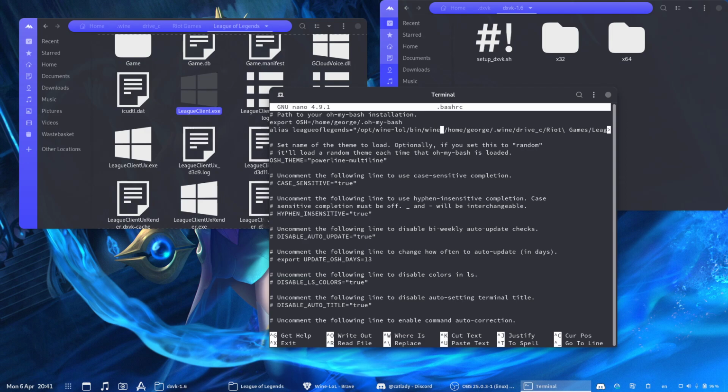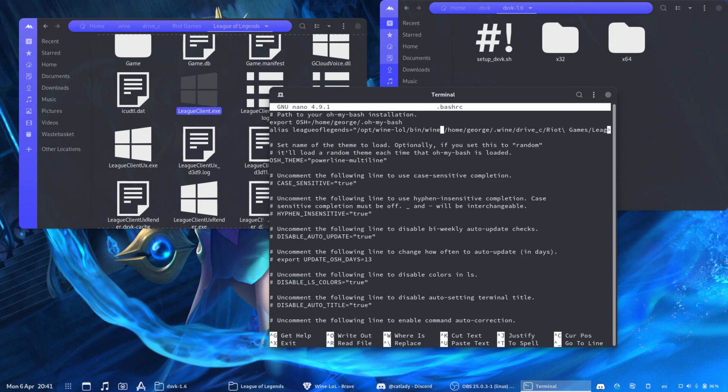This is the wine executable in the bin folder of wine-lol, which is stored in opt. That's where it installed after I did yay wine-lol.